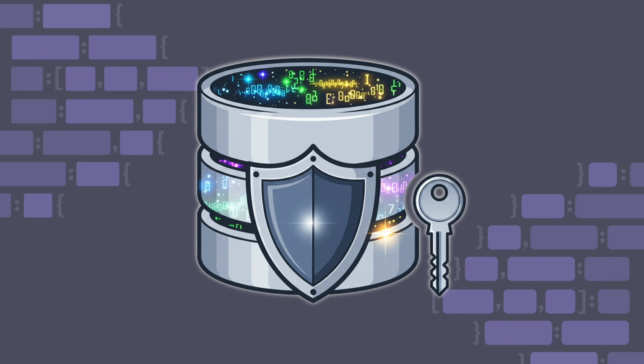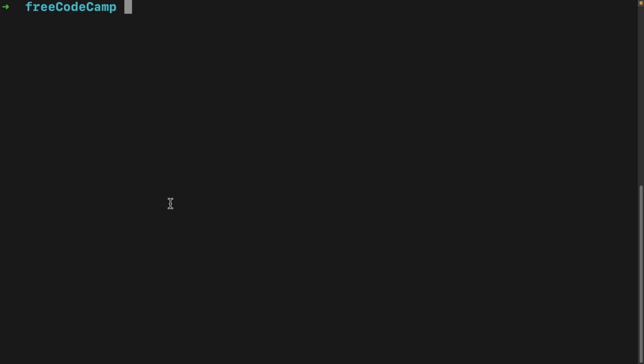So we're moving beyond simple encryption at rest. We're building a system where the database itself cannot decipher the sensitive information it stores and processes. This tutorial is designed for people who already know a bit about PHP and have some experience with a framework like Symfony or Laravel. However, even if you're brand new to these technologies, you should still be able to follow along. So let's start with some setup.